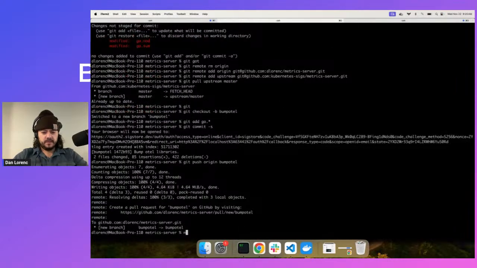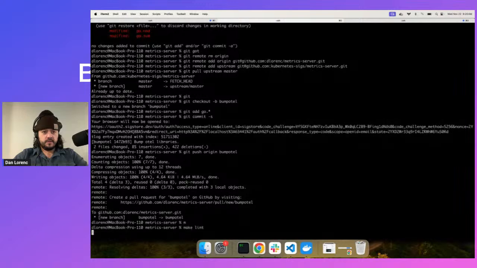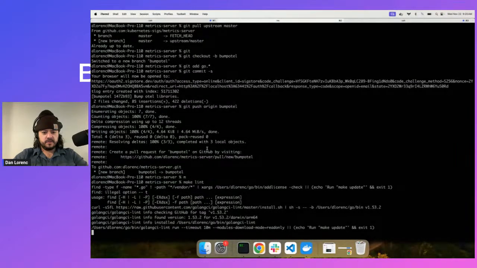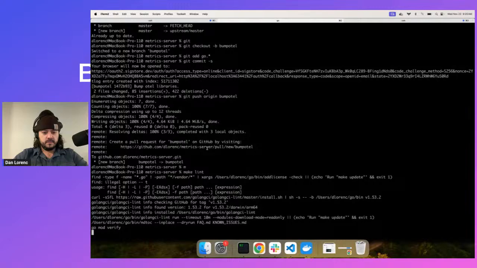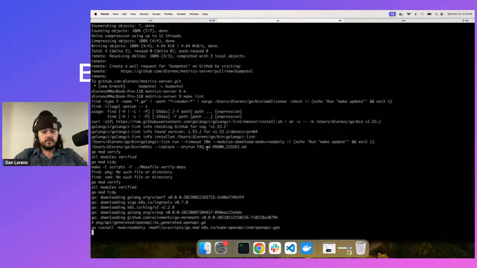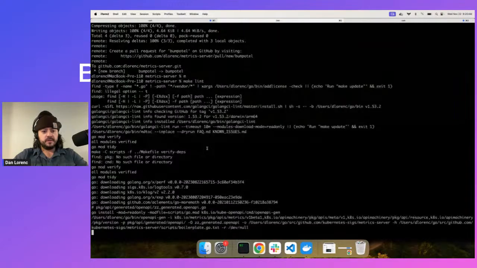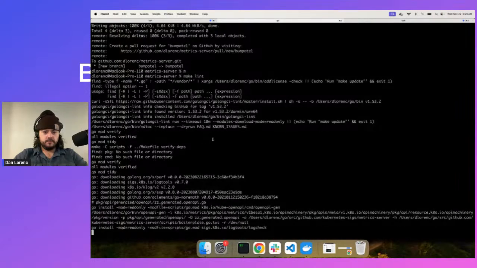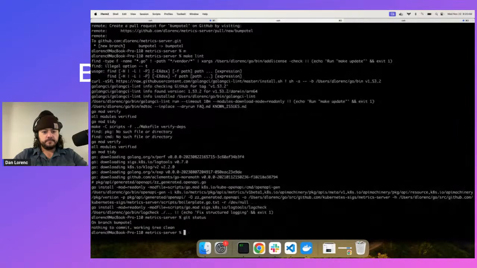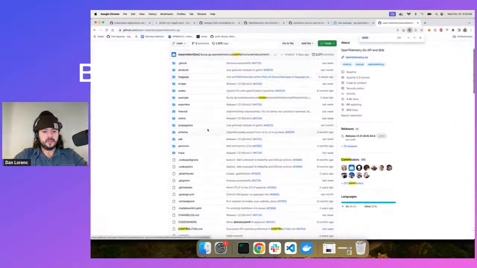Let me try that make one more time. Make lint. It's hard to tell if something actually failed or not. I was just getting a big dump. It seemed like it was caused by a dirty git state. Awesome. There we go. That did work. Cool. Let's go back to the contributing guide. Let's try running tests.